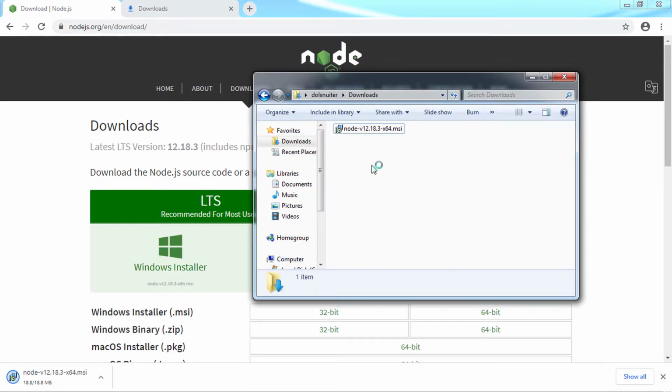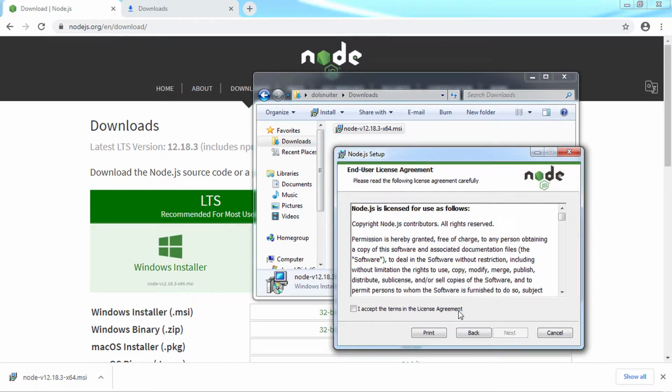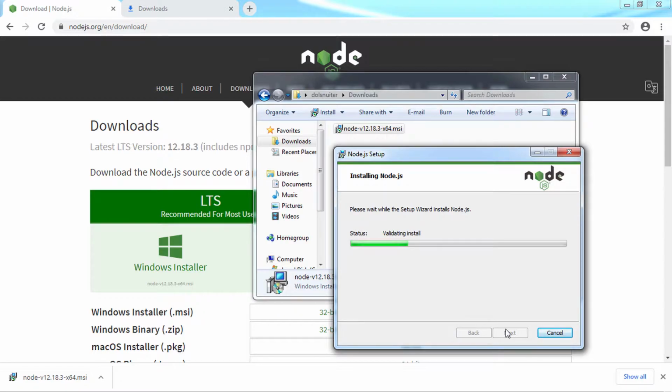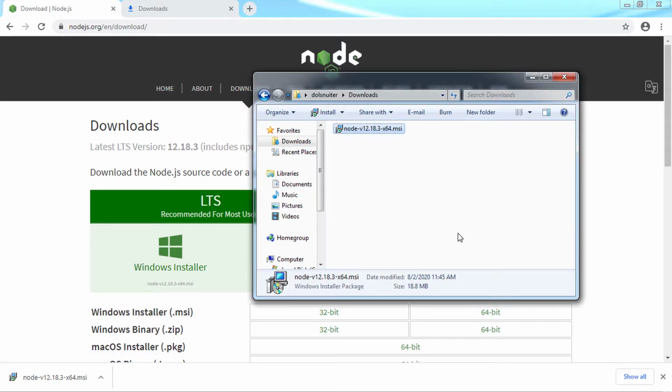We have downloaded the setup, and let's install it. So we have successfully installed the Node.js setup.